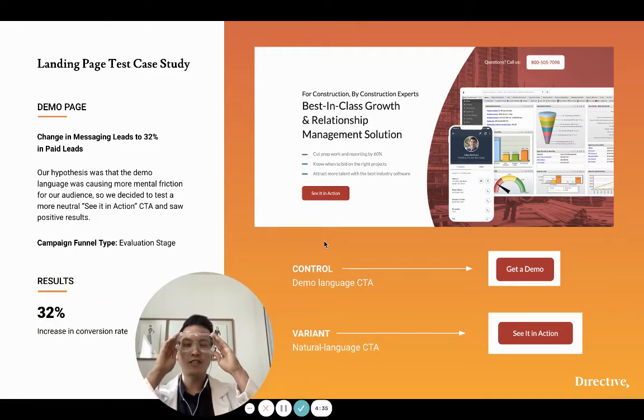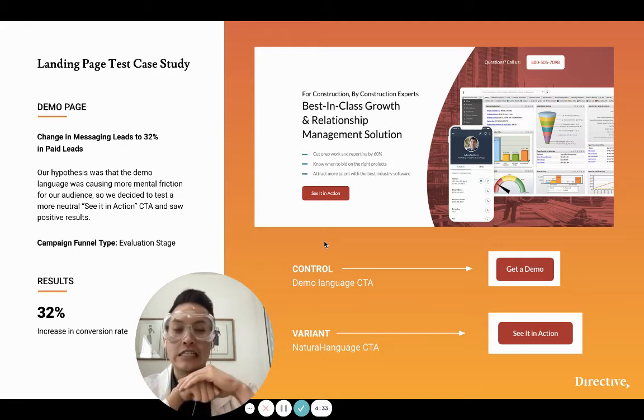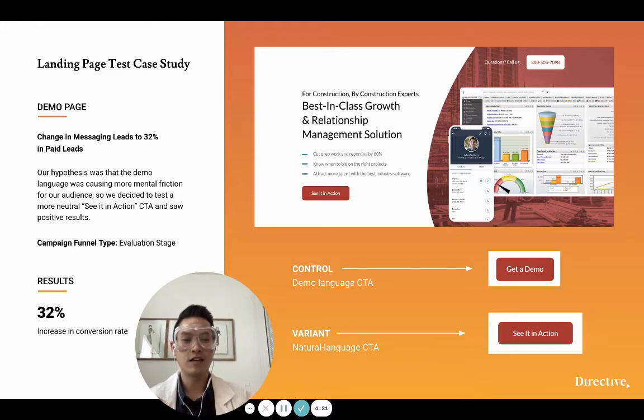So in the software space, a common CTA you'll see a lot is get a demo, request a demo, something about getting a demo. And for a lot of our clients in the SaaS space, this is a common CTA and offer we use to drive prospects to connect them with a sales team member to run through a product and get them in their funnel.